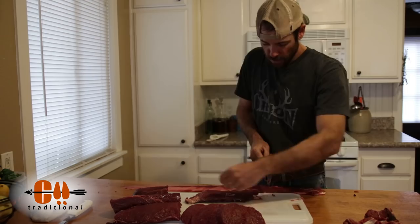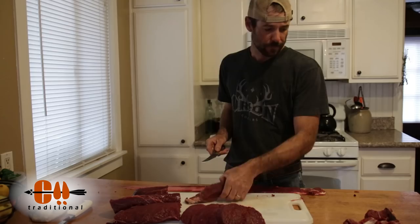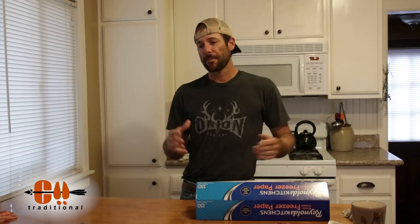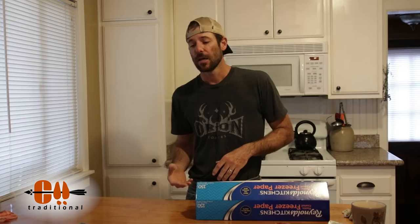So we're going to go ahead and wrap some of this meat up. I just use regular old waxed butcher paper or freezer paper, just like you see here. I've done it this way for a very long time and I've never had any trouble with meat getting freezer burned or going bad in the freezer. A lot of guys will either vacuum pack it or wrap it in cellophane and then wrap it in butcher paper, but I've never found any reason to do that. With that said, meat doesn't sit in my freezer for over a year — we eat what we kill in a year. I'm going to show you a quick easy way to wrap this stuff airtight so it doesn't go bad.